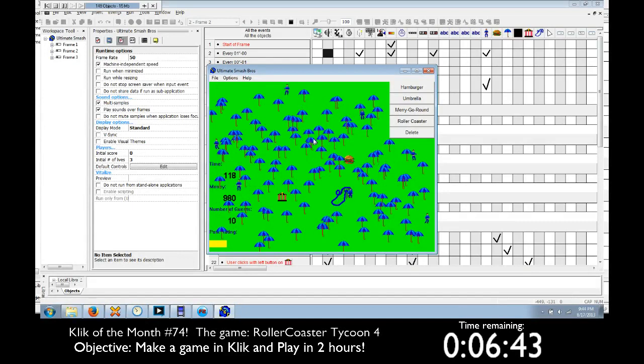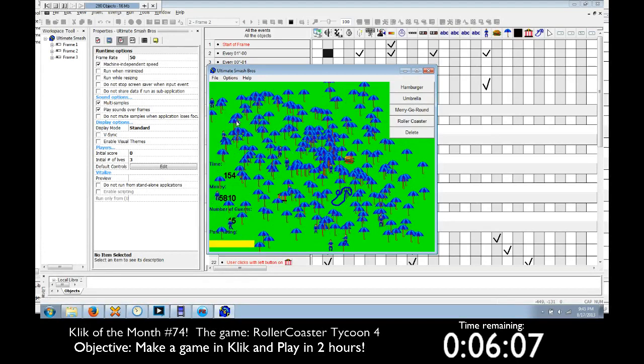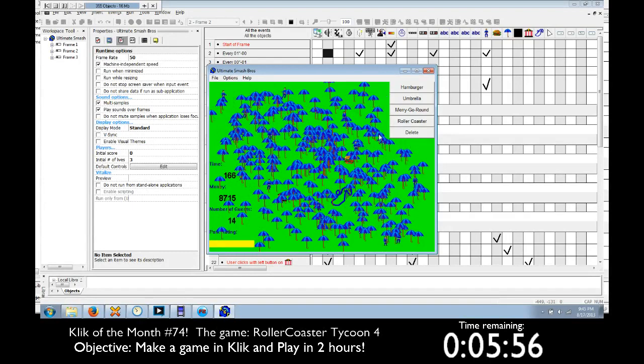I think so. Look at how quickly my money is increasing. Good grief. I can hardly click fast enough now. I wonder what the maximum number of objects you can have in here, if there even is a maximum. I guess we're gonna find out, because I essentially have infinite money now. I need like a click trainer or something.